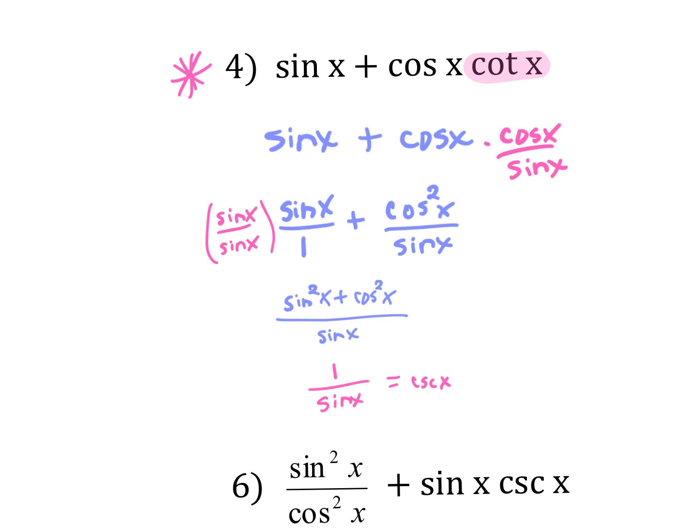Ari? How did you get 1 over sine x again? Because it's Nick's identity. Here, right? We have sine squared x plus cosine squared x in the numerator. Oh, okay. You wrote it kind of separate. Yeah, but that's one numerator, right? We can write it as just over sine x by itself. Do you see that? Okay.